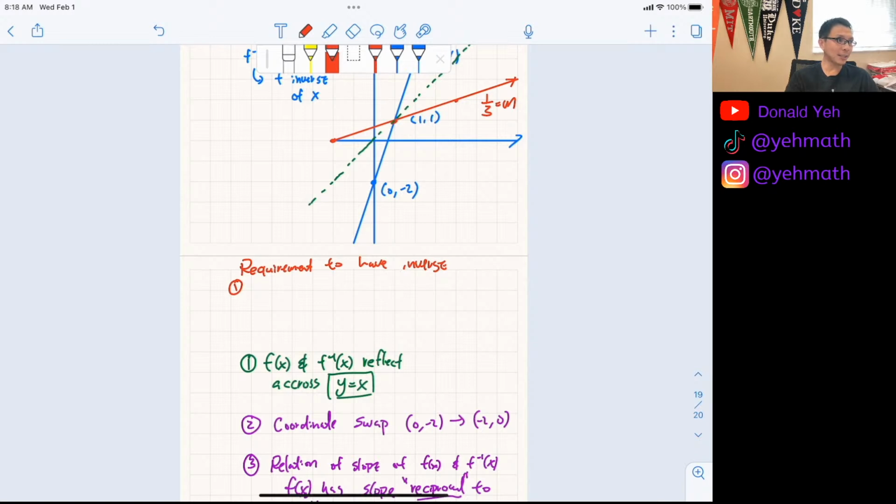Because the vertical line test is a test, whatever Cairo says. The vertical line test, for those of you taking the SAT, is a test of whether it's a function or not. It's not a test of whether you can have an inverse. They are different things, right? So you have to think about all those things. So instead of the vertical line test, what is it? Horizontal line test. Okay, it must pass the horizontal line test in order for a function to have an inverse.